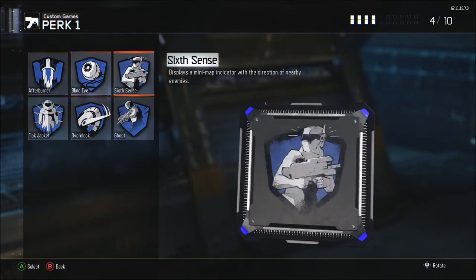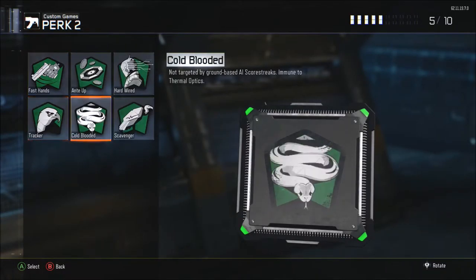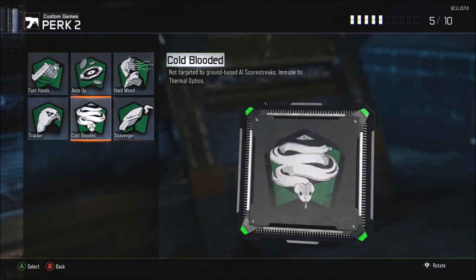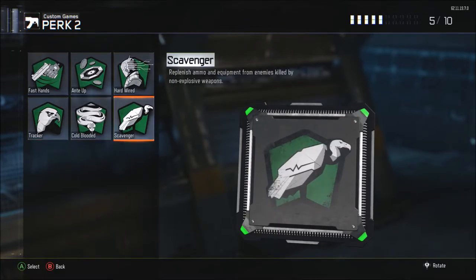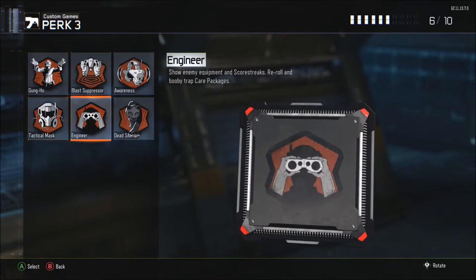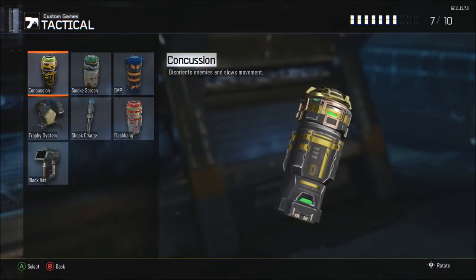Our first perk choice, we are going to add Ghost, so we won't be detected by enemy UAVs while moving, planting or defusing bombs, or even using kill streaks or score streaks. The second perk, we are going to be using Scavenger, so we can replenish our ammo, but you can use Hardwired and Tracker, and also replenish our tacticals and lethals. And for our last perk, we are going to be using Engineer, like I said. It will show enemy movement and score streaks, and you can reroll and destroy care packages as well.